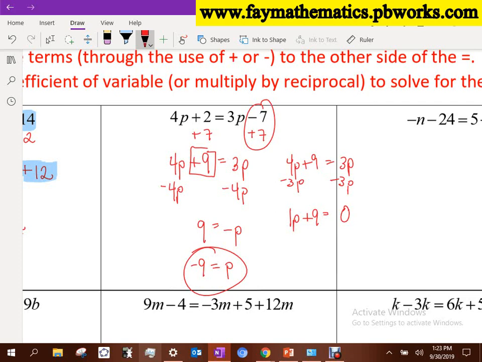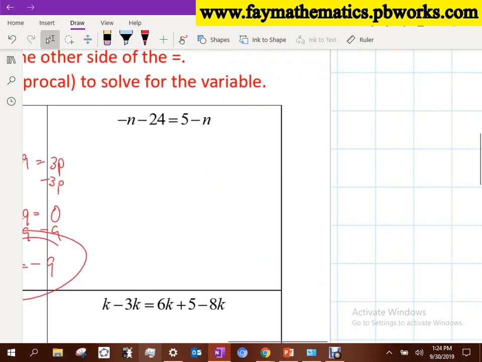So now that I've done that, can I now get this p by itself by subtracting 9 from both sides? And does it still get me the same answer? Okay? Those are valid approaches. And if you went that second route, you got to have built into your mind several things. The main thing being we're trying to get variables on one side, constants on the other side. Okay, and that's what we need to do there. We got 1p plus 9 equals 0. Okay. All right, so let's do it.